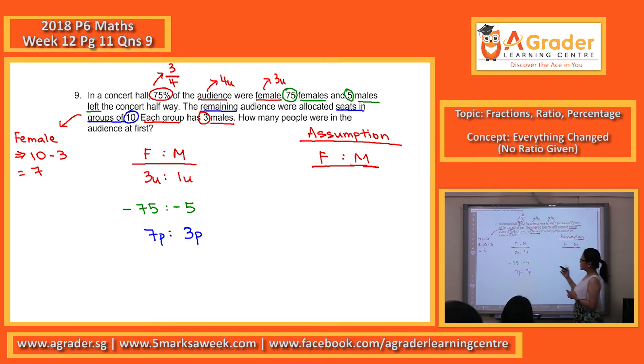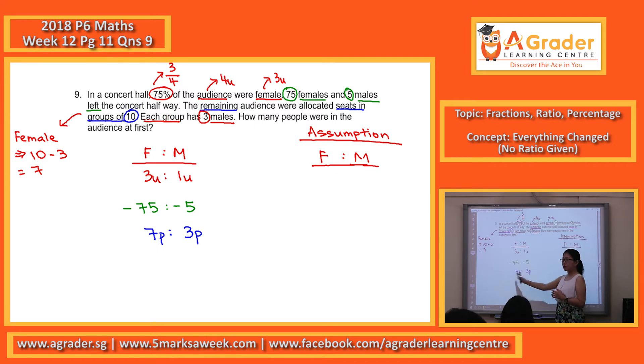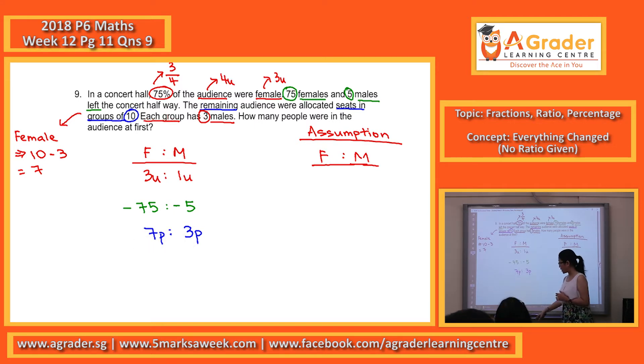So the female to male, female is 7. To make it to be the same as the 3, we multiply each other. So the female side, you've got to multiply by 3. And this multiplication of 3 is for the whole vertical, the column here.